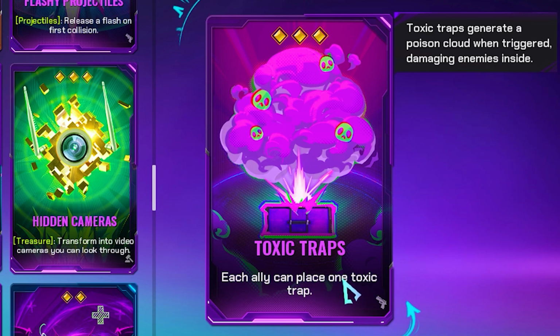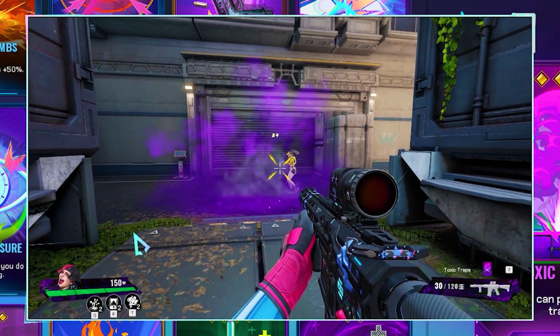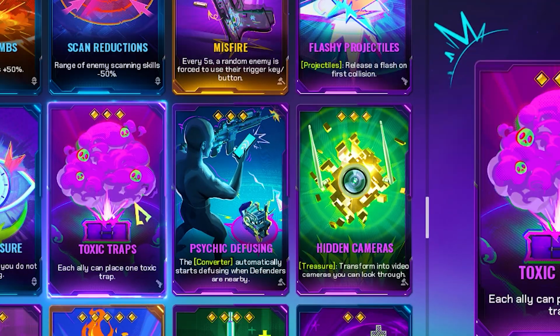Toxic traps. Each ally can place 1 toxic trap, so pretty much teammates can make these smokes that can damage the enemy, which is definitely really good, especially for defense. That does so much damage. Oh my gosh, that was crazy damage.